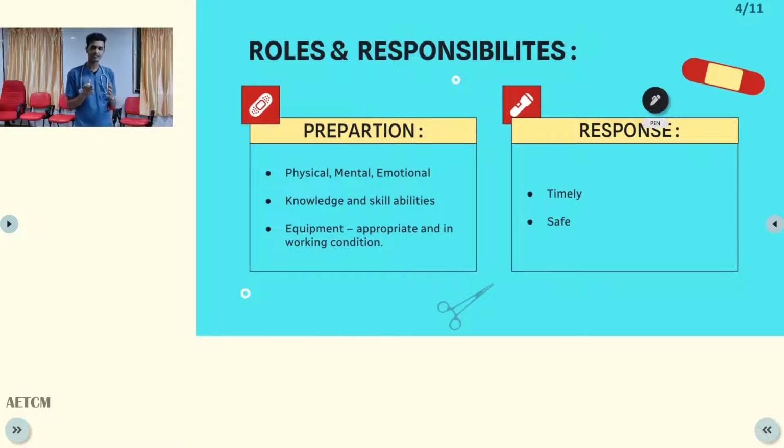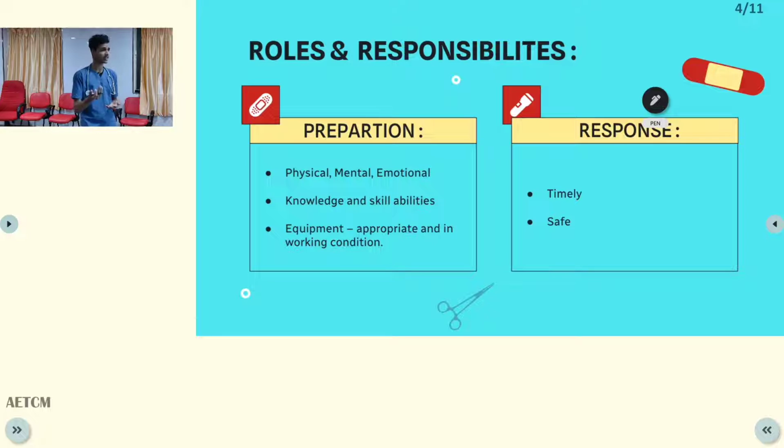So you are a skilled person, and you have some valued, highly costly, branded equipment, a defibrillator, with you. It's showing a shockable rhythm. You took the paddles, charged them, and delivered a shock. If it is not delivering a shock, because of malfunctioning of the equipment, or the equipment is not properly working, it's totally a waste. You are a skilled person, yes, and you have highly costly equipment, yes, okay, but the working condition of the equipment is the most important thing.